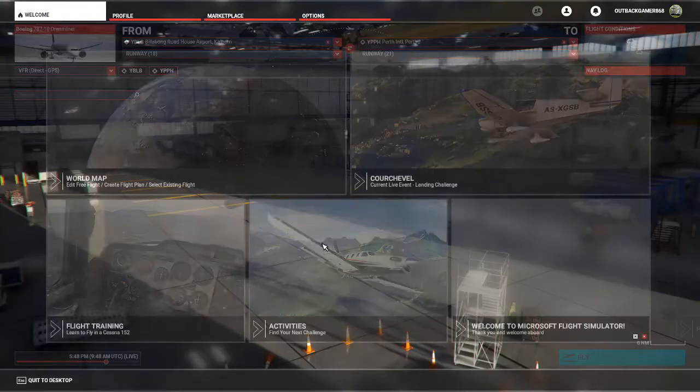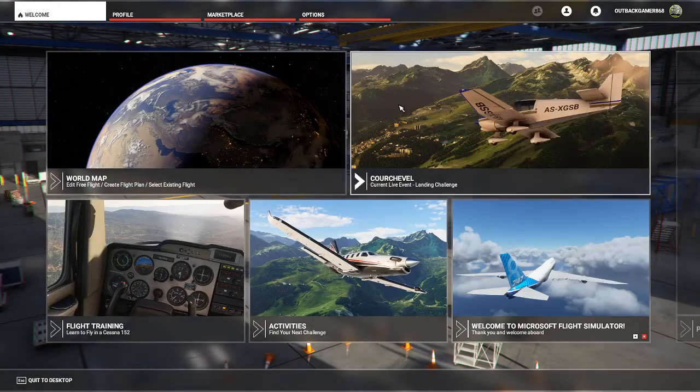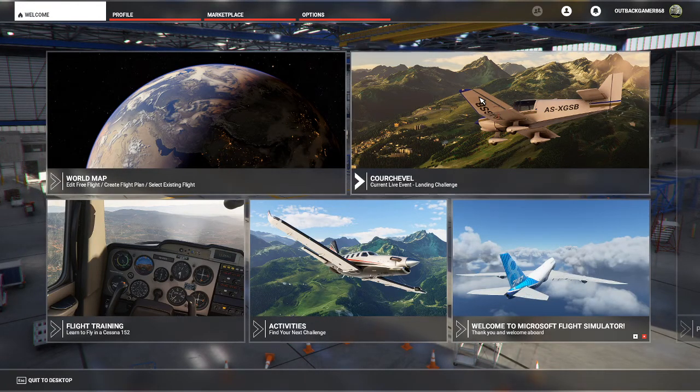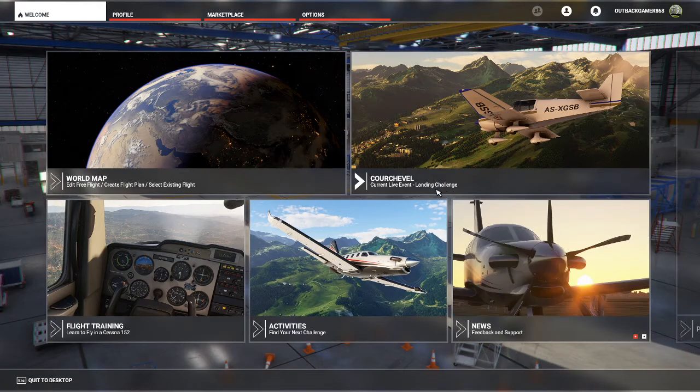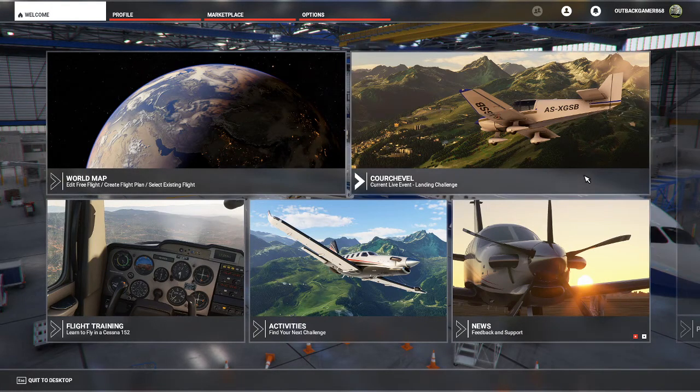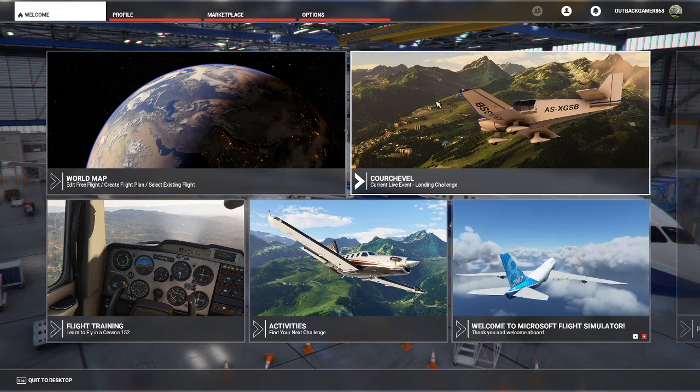The next menu we have is the event challenge. I'm not going to click on it because it'll go into the event, but you will get events every week to two weeks, and you will click on it there, and eventually we'll start earning badges for completing events. It could be a landing challenge event for the current live event, a bush flight activity, or a long distance flight activity later on. So we'll see what happens with the events in the future.